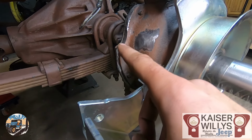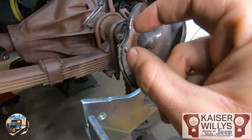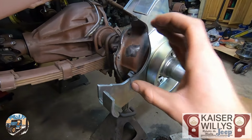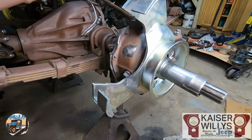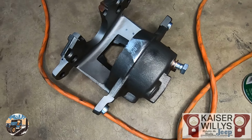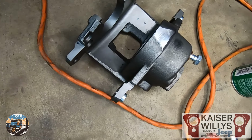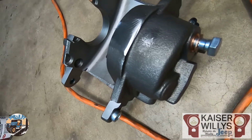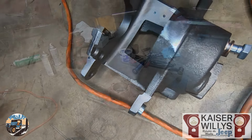It's a very small, narrow space. You don't have to take out that whole web and put the caliper in. You can slide it back and forth and see where it contacts the housing. I also ground a very small amount off the back of the caliper just to limit how much I had to take off the housing. There's a little ridge cast into it. Just kind of smoothed that out a little bit.